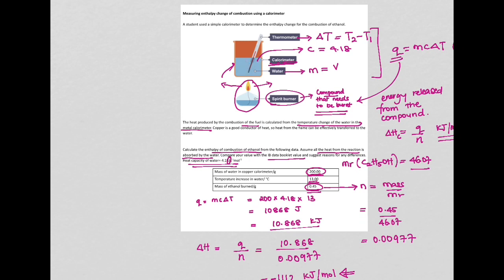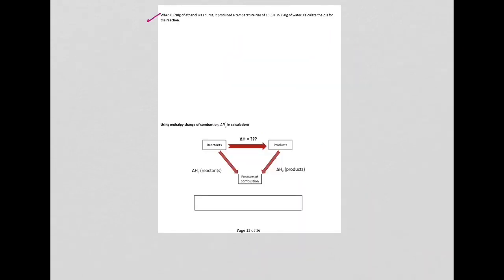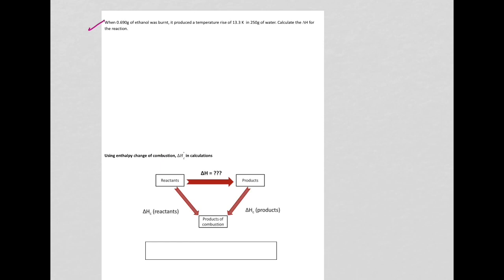And also these compounds, generally, will not undergo complete combustion. There is some form of incomplete combustion that takes place here, because the flame is never completely blue. You always get a kind of yellowish, sometimes orangish tint in the flame. So this is because of incomplete combustion. You're going to try this question. So if you work this out, you should get delta H to be... So check your answer for this one.